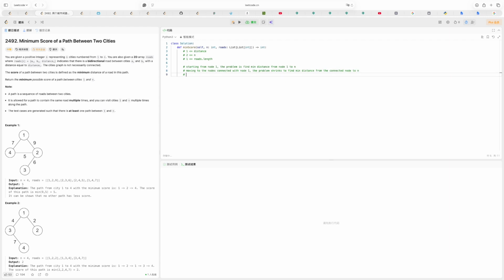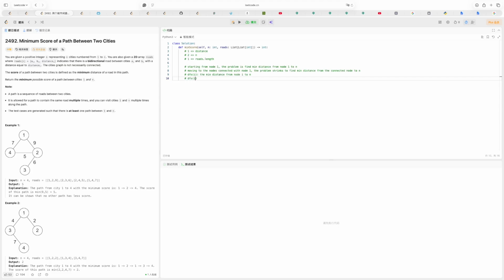Okay, so I think we can write a recursion and we will use DFS. So DFS(i) will be the minimum distance from node i to n.